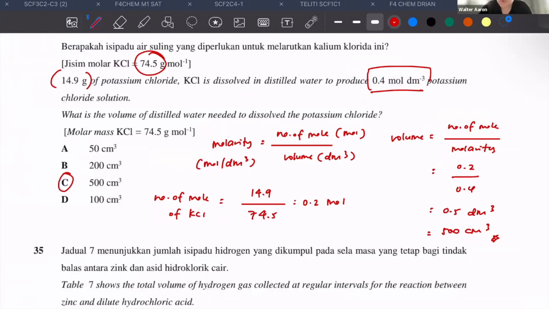Just use the formula. The formula will help you a lot. So the only problem here is that if you cannot solve this particular question, it means that you're not very good with the mole concept yet. And you need to look back into your chapter 3, Form 4, and also chapter 6, Form 4 as well. Acids, bases, and salts, where you also learn about molarity and concentration. So the core formulas there, you must memorize. If not, you won't be able to get the answer. So work on that.